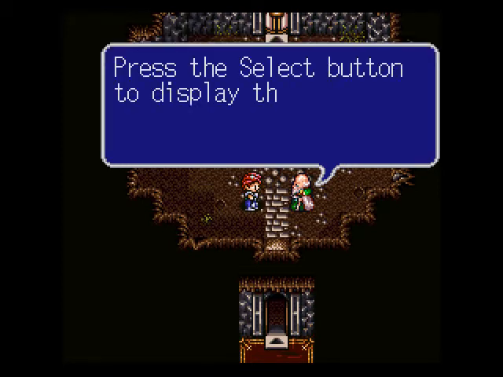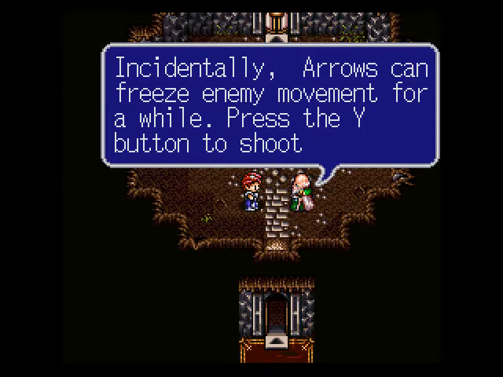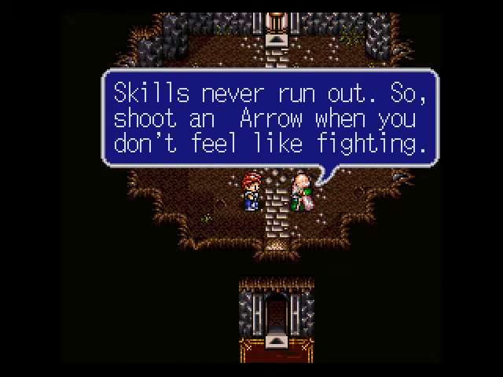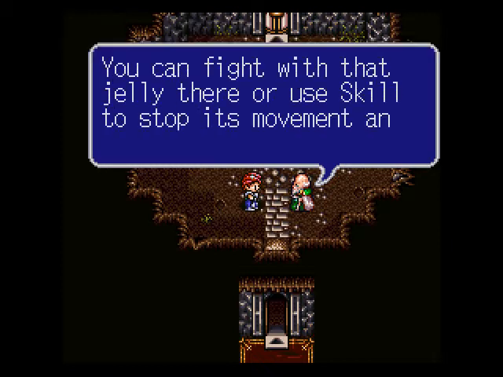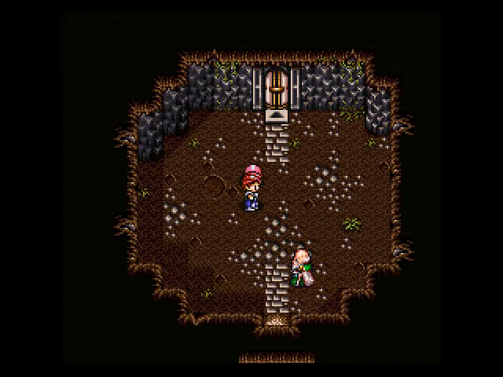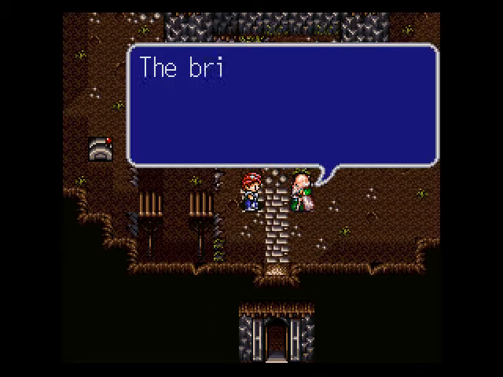Okay. This is actually another reason why I like this game. Skill arrow. Okay. And we'll just shoot the arrow. Here we go. Oh yeah, you can also switch directions by holding down the R. Like this. See? There we go. Okay. And piece of cake.